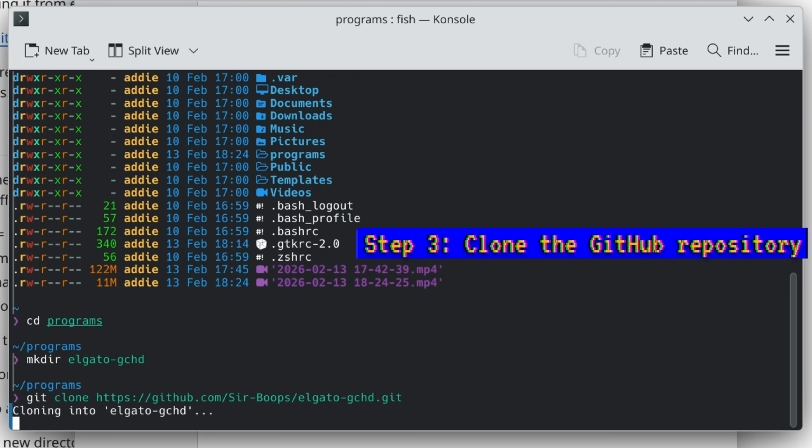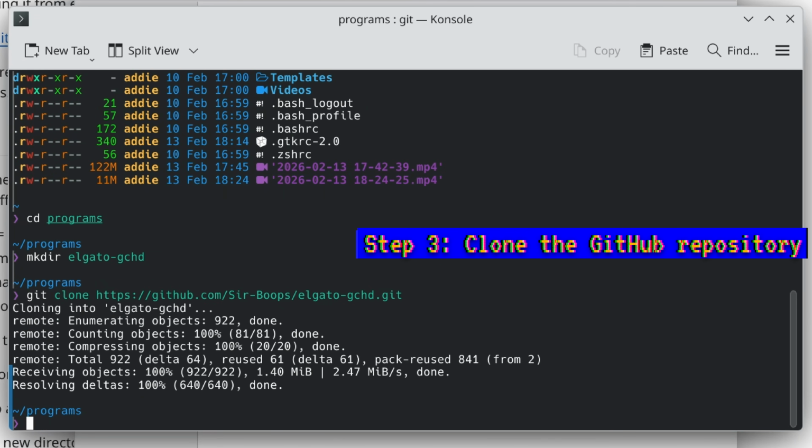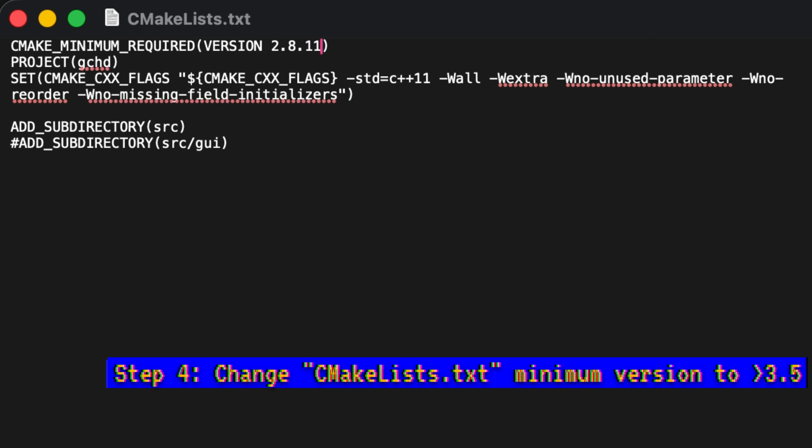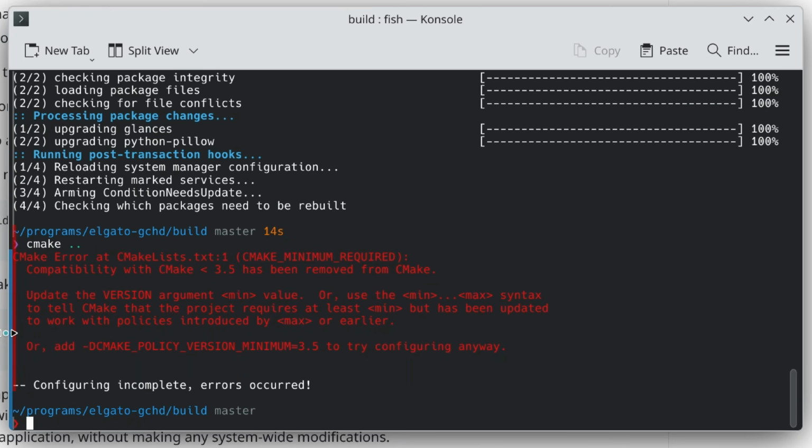Open your target folder in a terminal, use Git to clone the repository or just download it from the website and unzip that archive. Next, we have to open the CMakeLists.txt file in a text editor and change the CMake minimum version to 3.5 or something higher, as a change was made sometime in the last 10 years within CMake that breaks compatibility with older files. Literally just changing the version in this text file here fixes it.